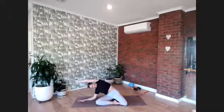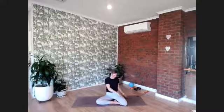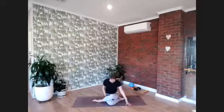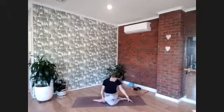And as you bring yourself up, we're going to take this left leg over the top of the right. So it comes all the way over. See if you can get your thighs to stack, maybe your knees to stack, maybe not quite that far, maybe you're cross-legged, that's absolutely okay.